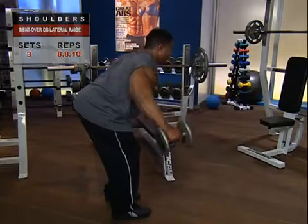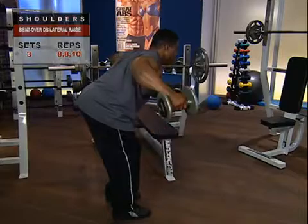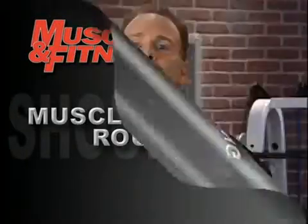Range of motion, which goes a long way towards maximum effectiveness. This next set of 4 exercises is designed to sculpt and define your shoulders.